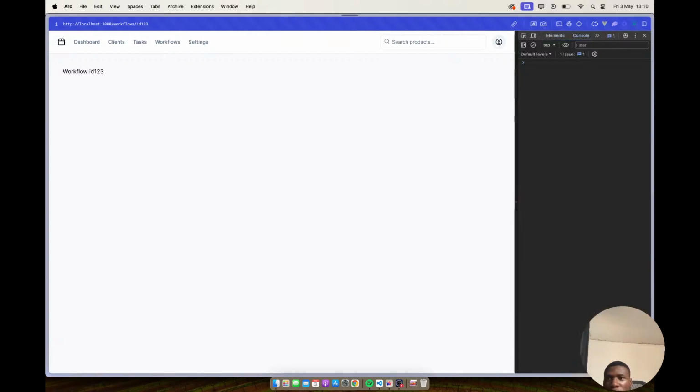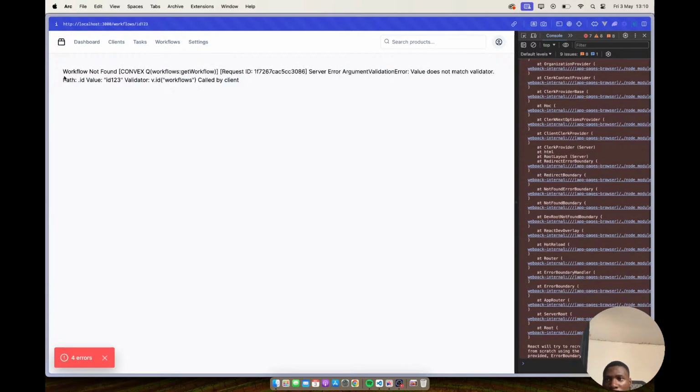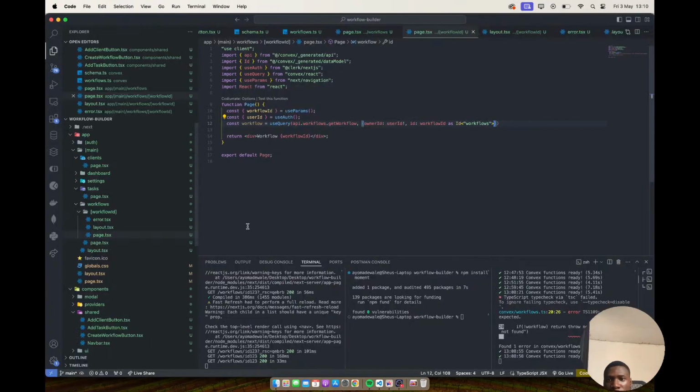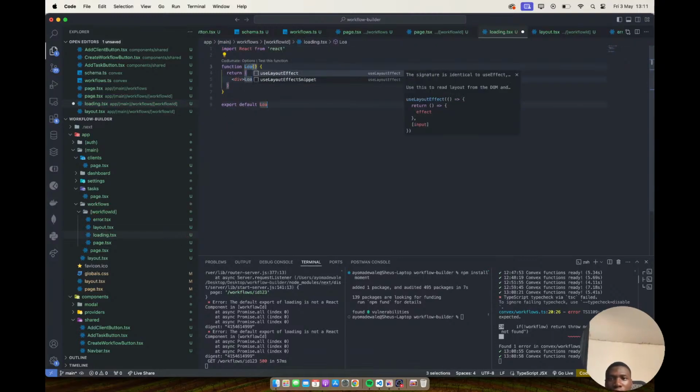if we load this page, you get what? Workflow not found. Okay, but it shouldn't show. What is showing? Let's see if we have a loading state. Let's see if we do loading.tsx.